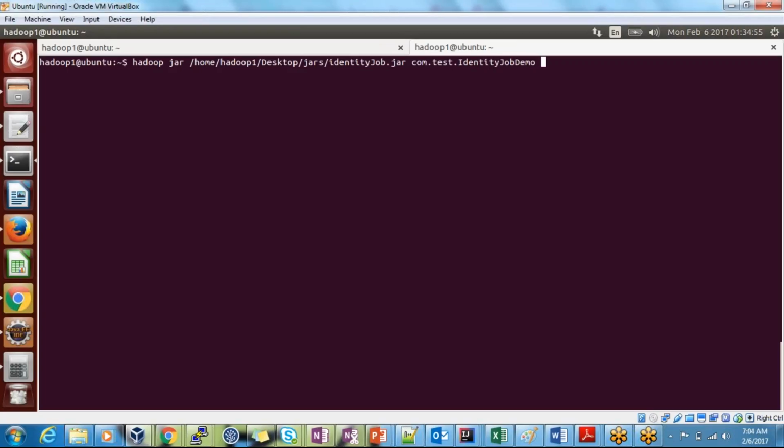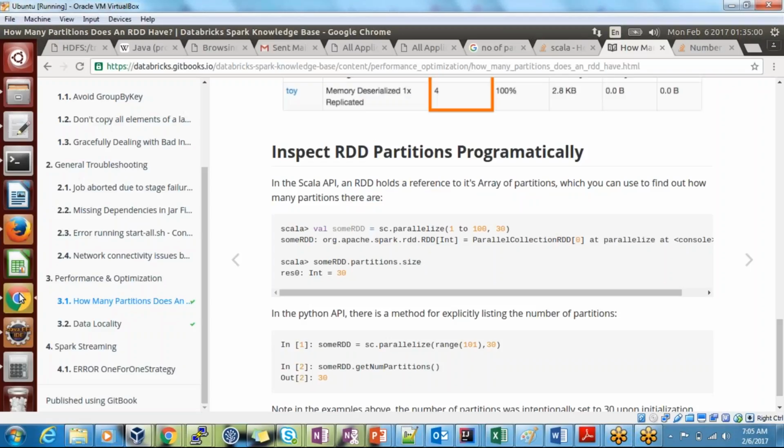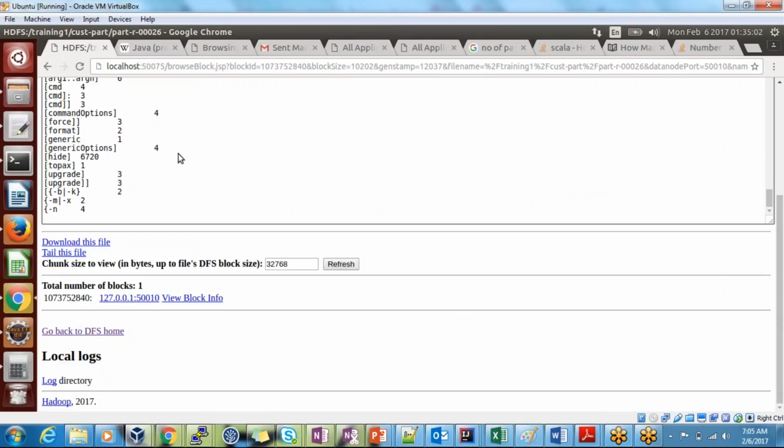Then your input. You can choose any input from your HDFS. Let's select from here.